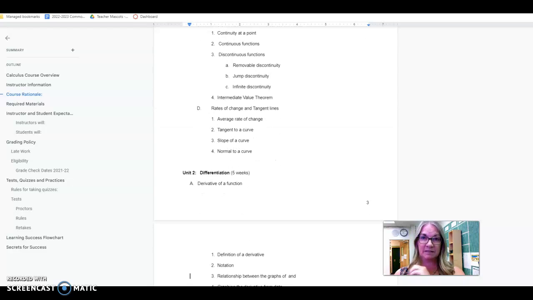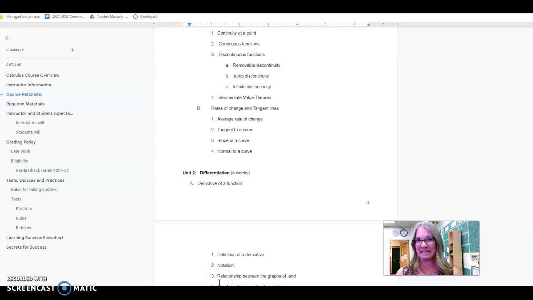Another big topic is differentiation, or the derivative, and basically that is an instantaneous rate of change. So an average rate of change is like, let's say you drive to Anchorage, it's 120 miles, you get there in 2 hours, your average speed is 60 miles per hour. Well, we can find that average without calculus, but if you wanted to find the instantaneous rate of change, or like how fast you're going at mile 43 or something like that, then that would require calculus.